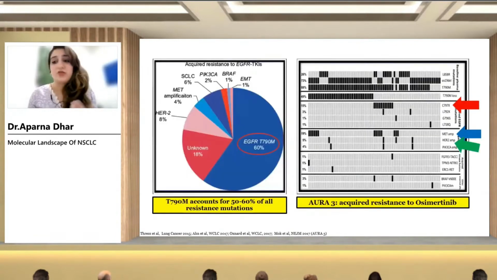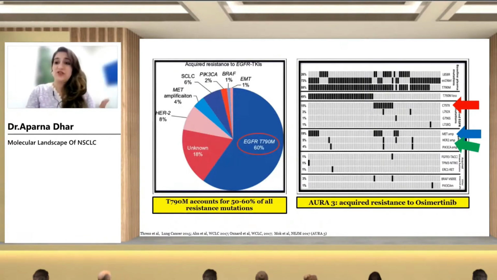And we've identified that, as we all know, the most common resistance mutation is the T790M, which accounts for 60% of our cases. However, in addition to this, we have a host of other resistance mutations. You've got your MET amplifications, you've got your PIK3CA, your HER2, and more importantly, your small cell transformations. Now, we also have patients who progress on osimertinib, and it obviously acquires resistance mutations. And in the AURA3 trial, we saw that 15% have C797X mutations, 19% are positive for a MET amplification. You've got HER2 amplification, which is around 5%.